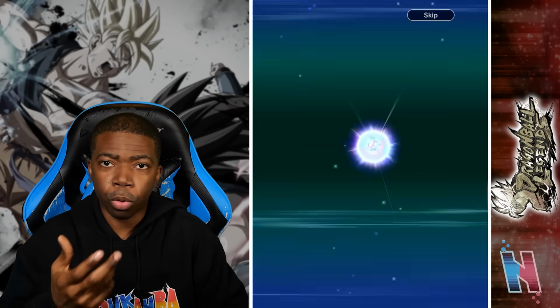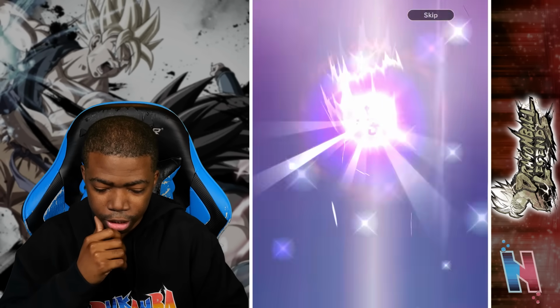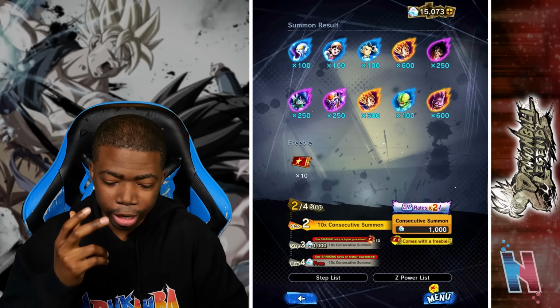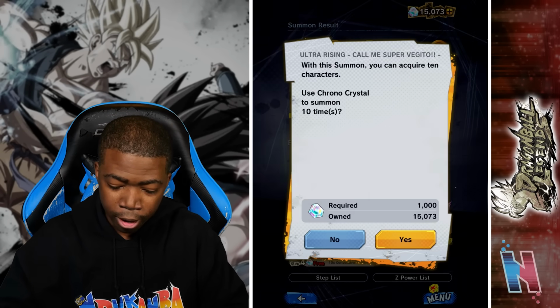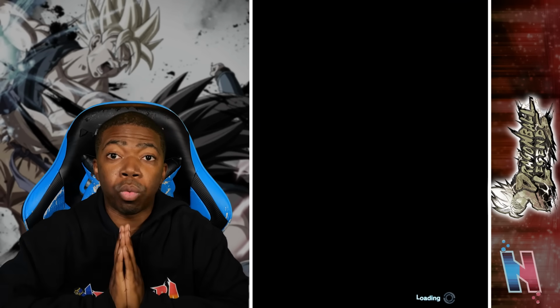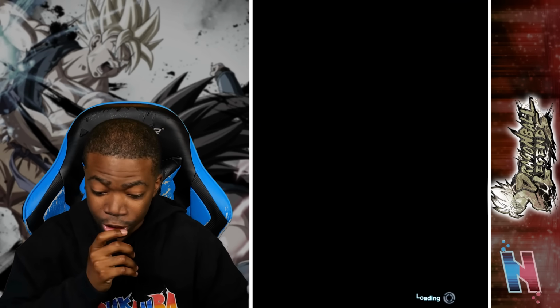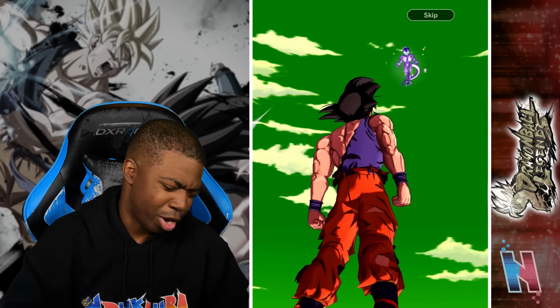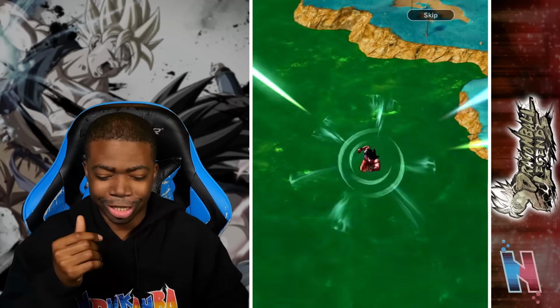This is the second time we pulled an LF unit twice in one rotation. And then we have the Ultra Rates times two, and we can't even get one copy. This is actually mind-blowing. Oh, God. One pod. Yeah, I lost all hope for this entire pool.